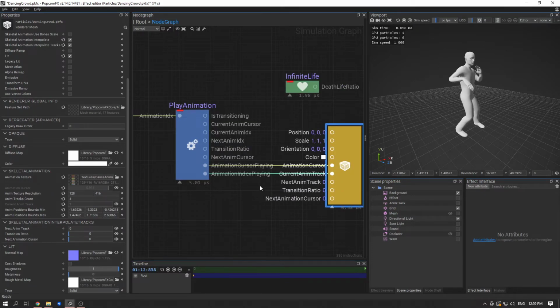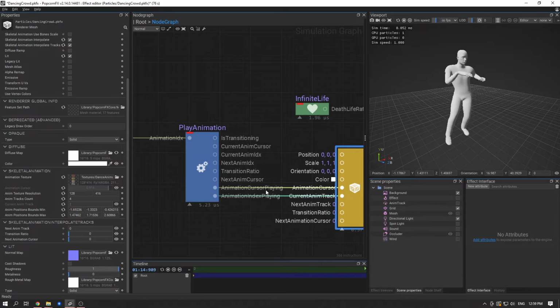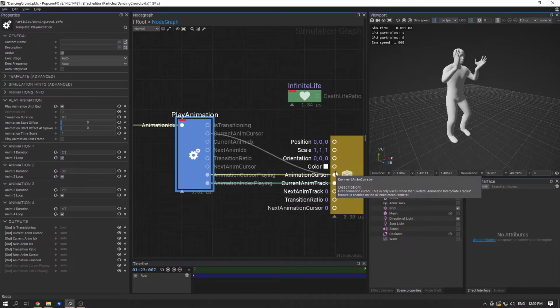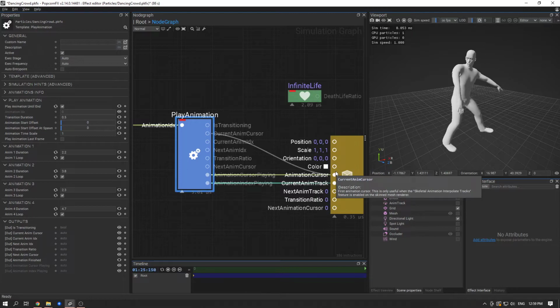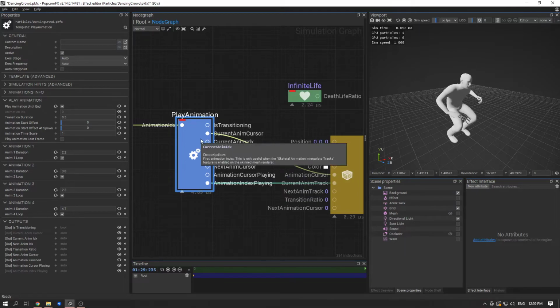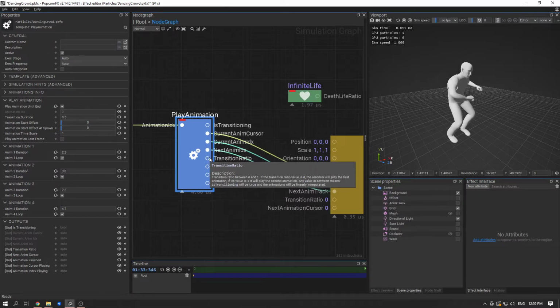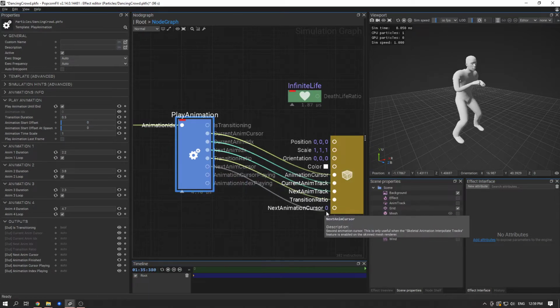Until now we were using the animation cursor playing and animation index playing output pins from this template. But let's plug the current animation cursor. Now that we've enabled the interpolate anim tracks, we can use the current anim cursor, current anim index, next anim index, transition ratio, and next anim cursor.